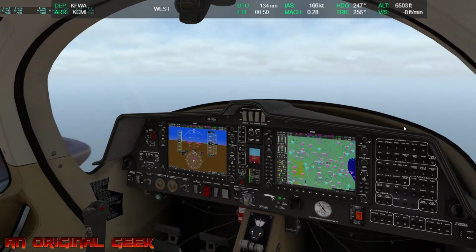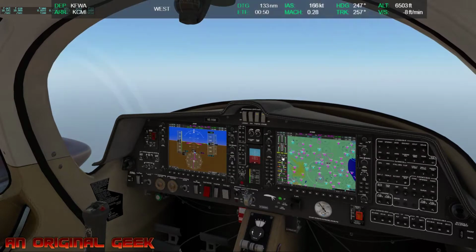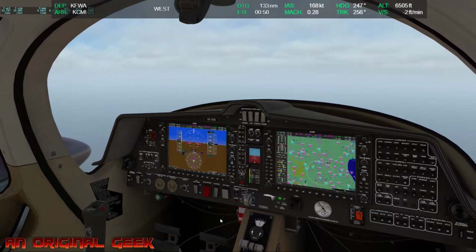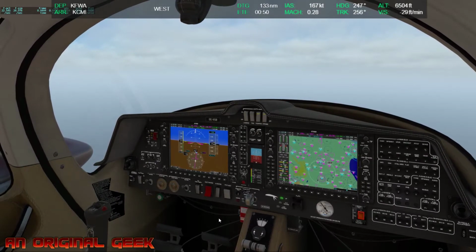Engine instruments looking good, just making sure we're not overpowering anything. The weather update there. Alright, we'll keep cruising along here, and I'll be right back. I'm going to go fill up my coffee.